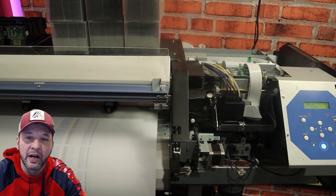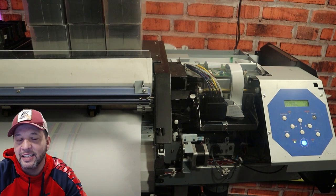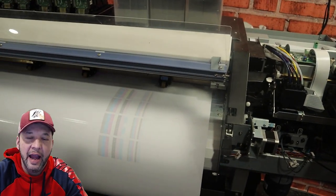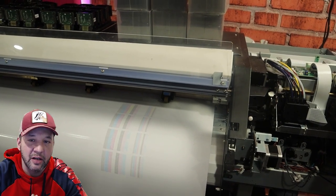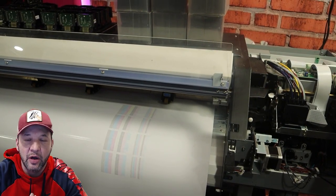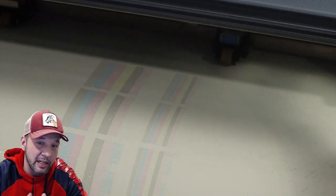Hey, Mike here with Reprint Equipment. Today's video, we're going to jump into replacing the printhead on this VS540i. This is the DX7 print head. Anytime that you get into the print head carriage area, you risk a chance of ruining something else. So make sure you pay attention to this video. It is very vital that you follow all steps to make sure that at the end of the repair your printer is working. As you can see from the nozzle check, I was having inconsistent results — I kept losing a channel, I'd gain a channel — and it was time to stop wasting ink and come to the realization that this print head needed to be replaced.